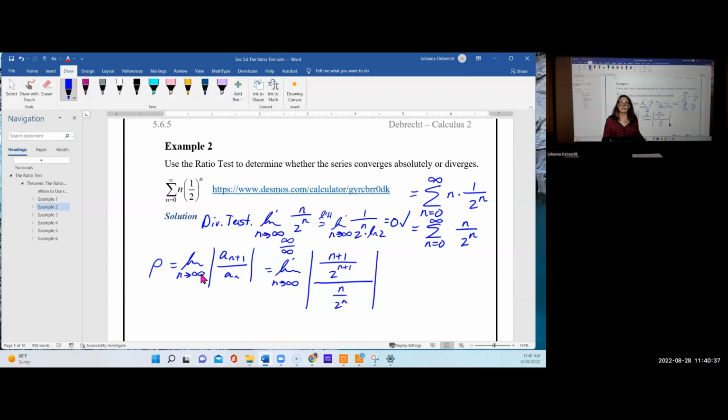Now, it turns out that these are, in fact, strictly positive. N starts at 0, so it's, well, not strictly positive then, at least not negative. And 1 over 2 to the n is, of course, exponential. In fact, it's decreasing, but it never hits 0. So we know that they're non-negative, so we could drop the absolute values, but they were there in the beginning. We are testing absolute convergence.